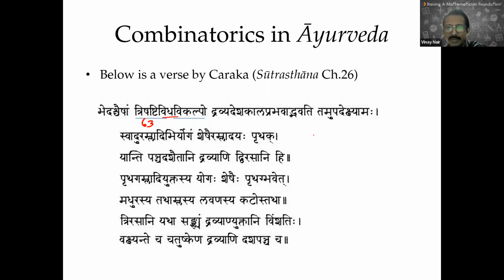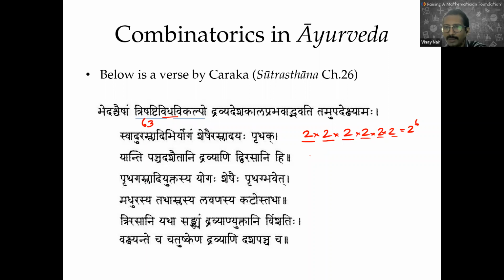If you take 6 flavors of, say, perfumes or something, or 6 rasas basically, and if you mix 6 rasas, taking 1 at a time or 2 at a time or 3 at a time or 4 at a time or 5 at a time, you can get 63 possible combinations. 1, 2, 3, 4, 5, 6 rasas are there. You have 2 choices for each of them. You can take it or you can leave it. It's a binary problem. The counting principle says you can multiply all of them, you get 2 power 6.